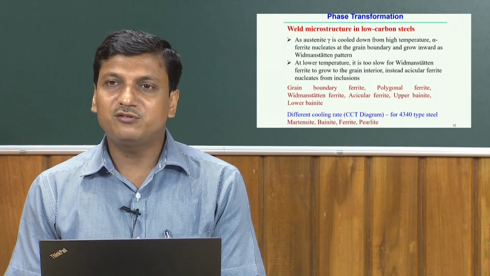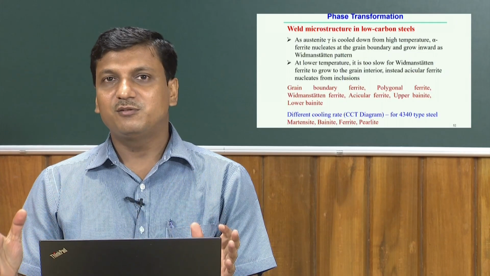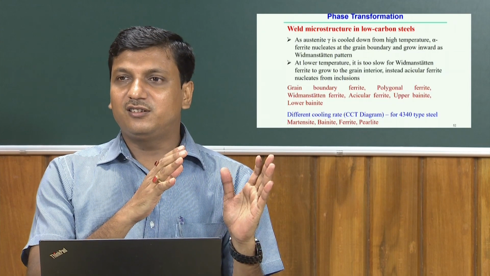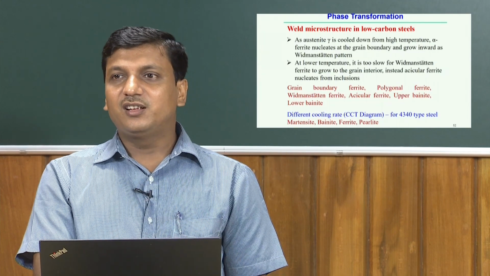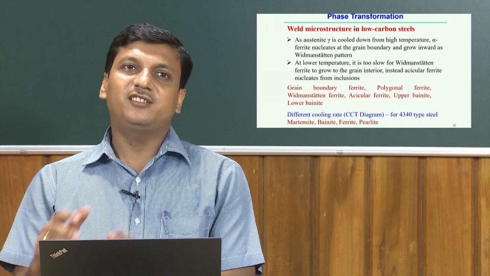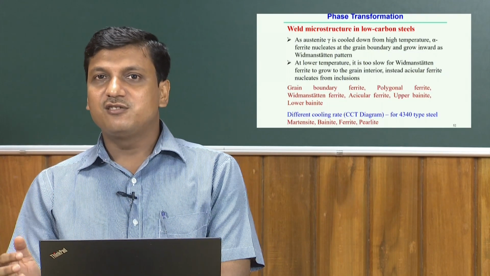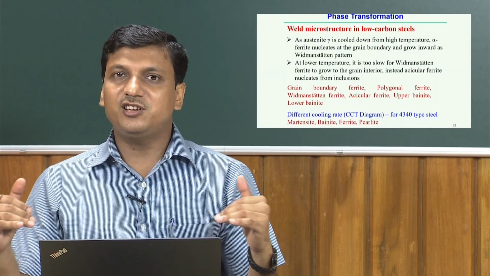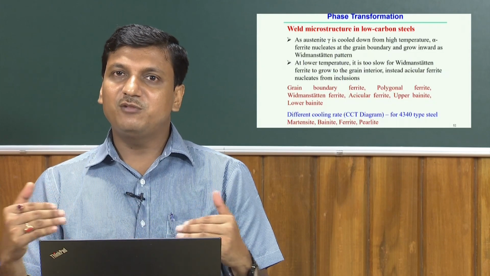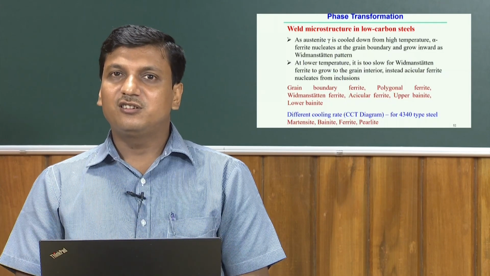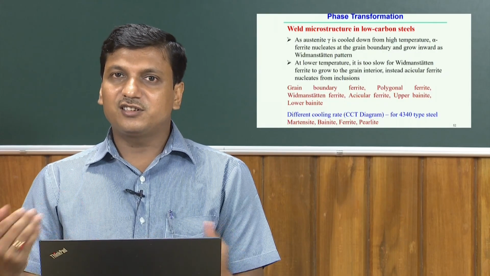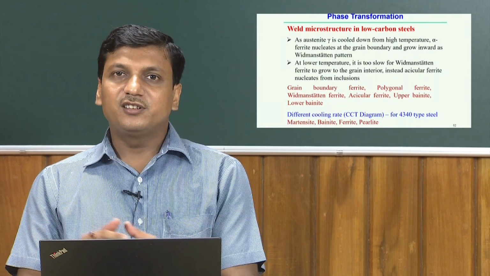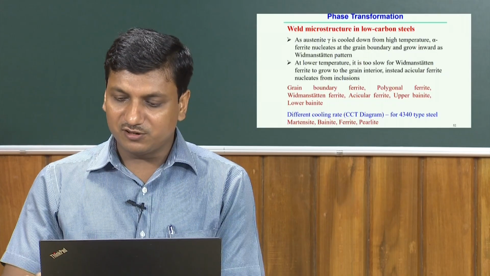That is why it is very important to estimate, during the welding process, the link between the rate of cooling and the typical microstructure, and finally, that microstructure decides the mechanical properties of the weld joint. But the link between all these three components is not very straightforward or may not always be linear. So, a non-linear relationship always exists, and that relationship varies depending on a change of the alloying elements.